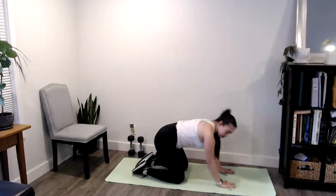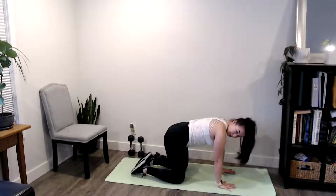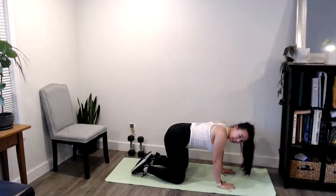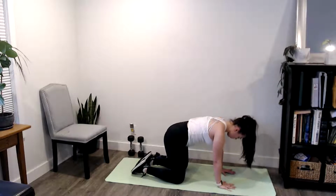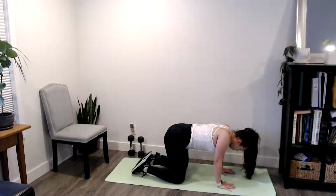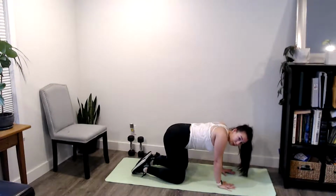Once you're finished that, don't go anywhere, because we're going to stay down here for some of our scapula retractions and protractions, or push-ups, less technical. We're going to squeeze the shoulder blades together, and then exhale and spread them apart as far as we can. Even if you think you can't go further, let's try to spread them a little more. And then again, we'll inhale, squeeze, exhale, try to spread those shoulder blades. 10 reps total. Again, trying to make this range as big as possible without bending the elbows.